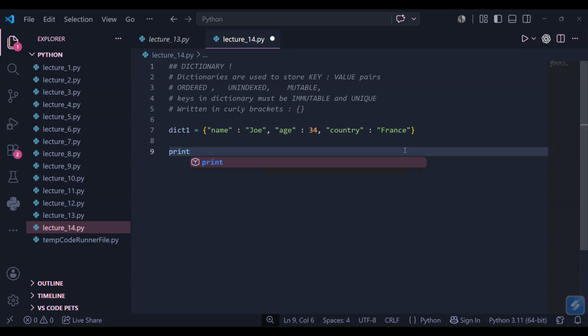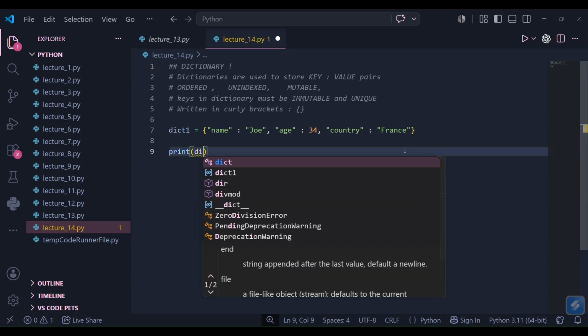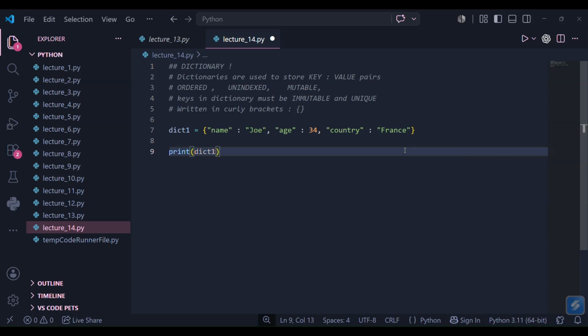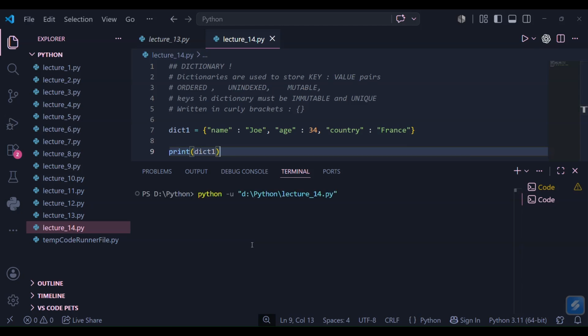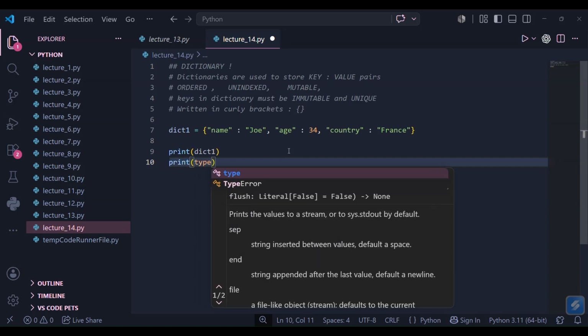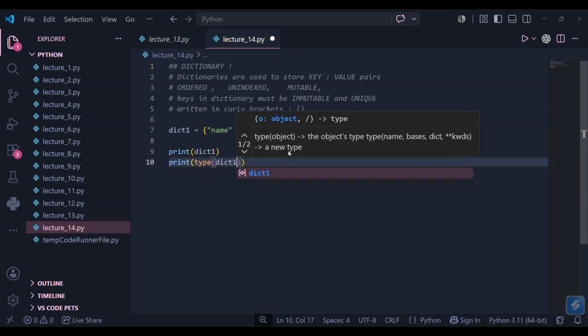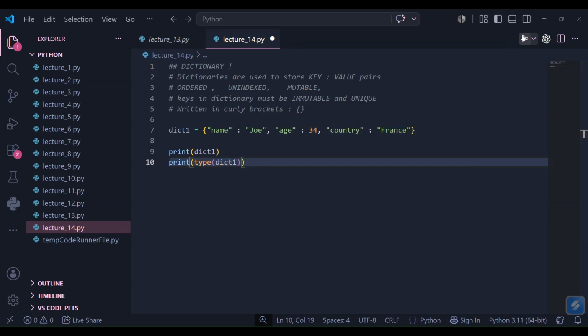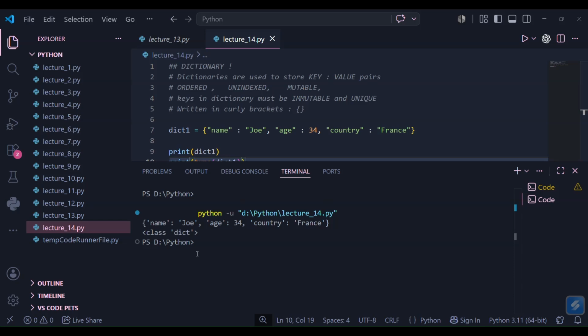Let's print it out like this. And when we run this, we get this dictionary as required. Okay. And if we print the type, you will see that its type is dict class.